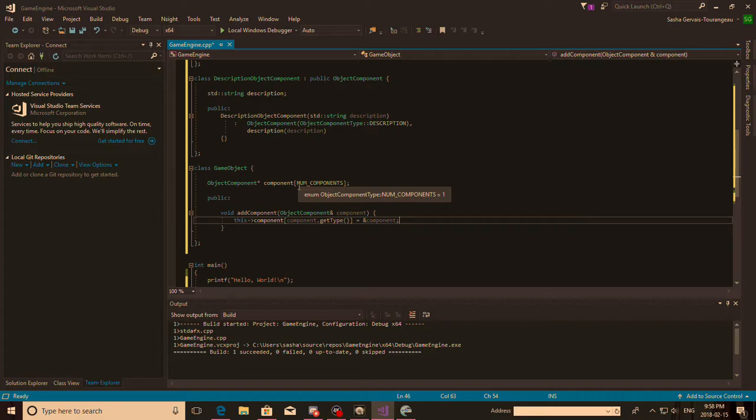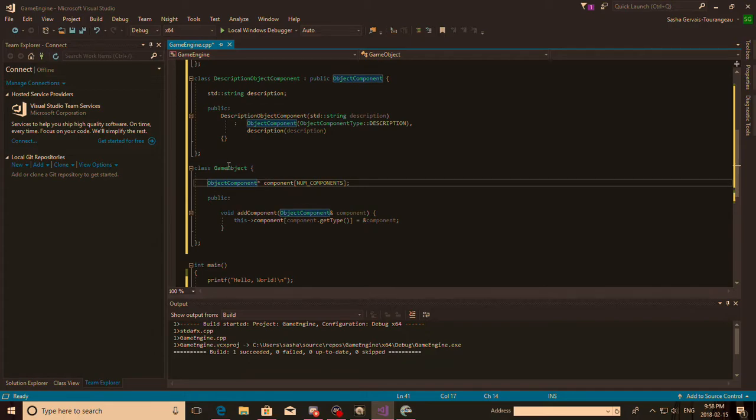The only downside is that you have to manage as the programmer the pointer and make sure that the objects you're passing don't go out of scope before the actual game object goes out of scope. But usually that doesn't happen because your game objects will be a part of some sort of game state, and when that game state ends, all the components of the objects and the objects themselves will go out of scope.